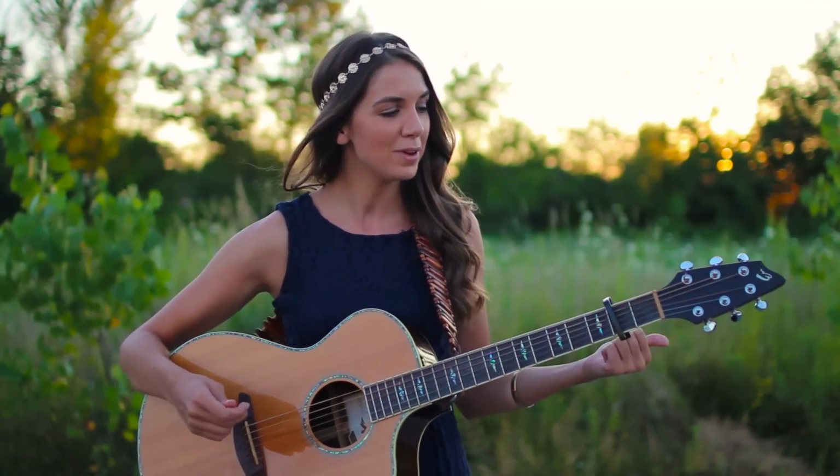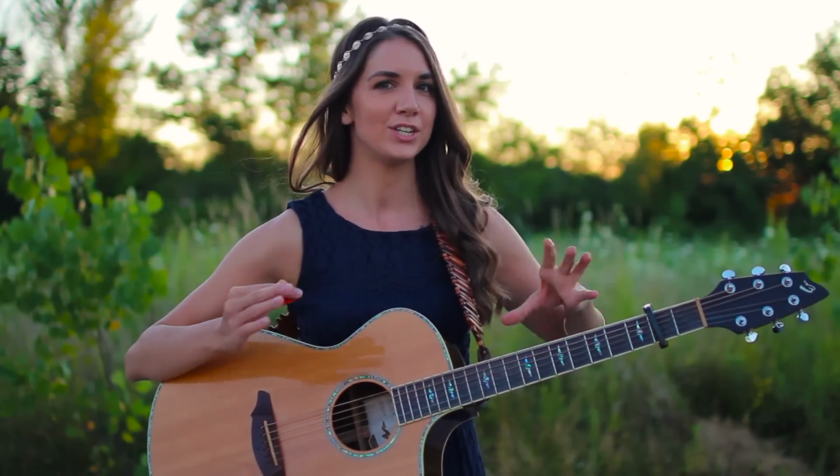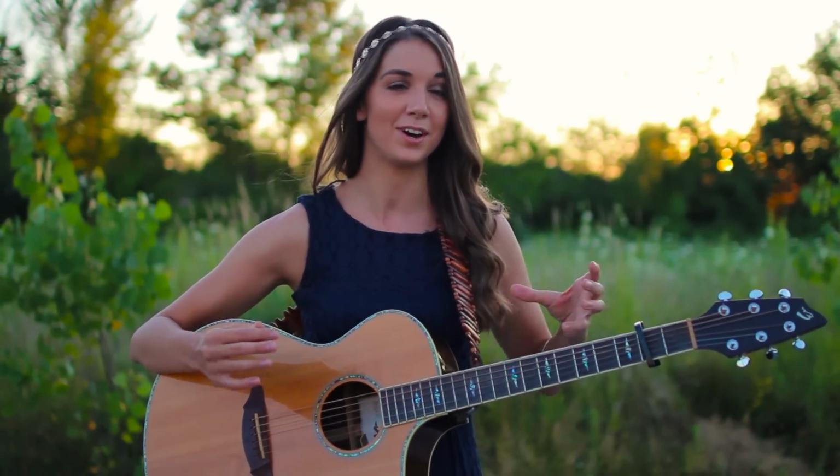Now that we have the picking pattern down, we're gonna go ahead and hop into some strumming here. What's really nice is the chord progression is the same throughout the entire song. The only different part is just that one D major that pops up randomly, and that's really it. So now the strumming for the pre-chorus is really simple.